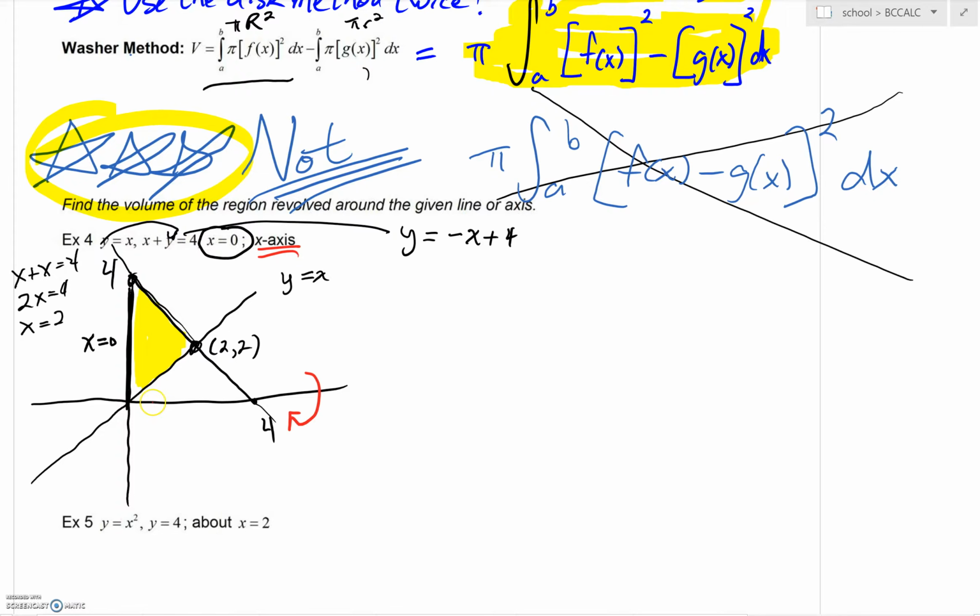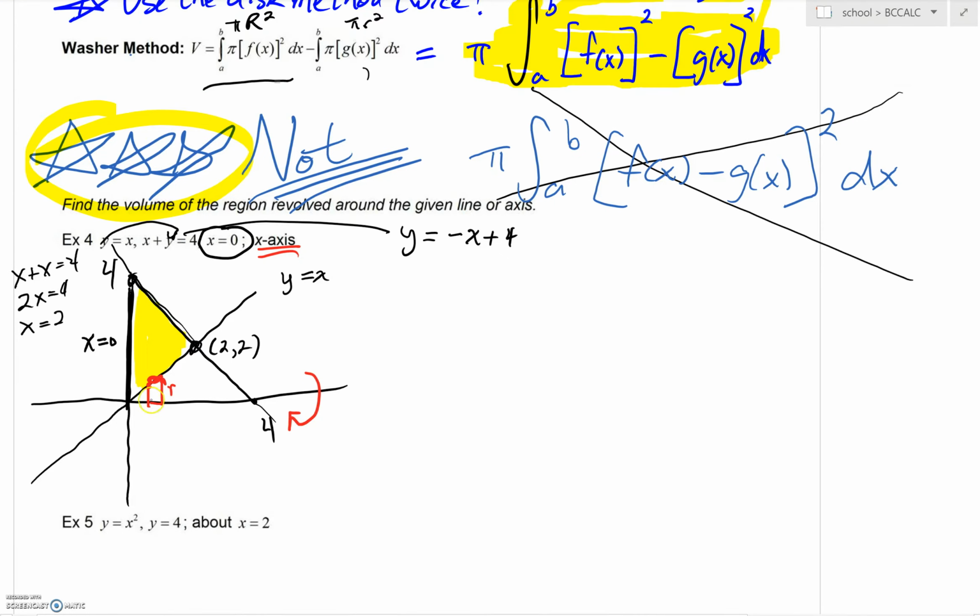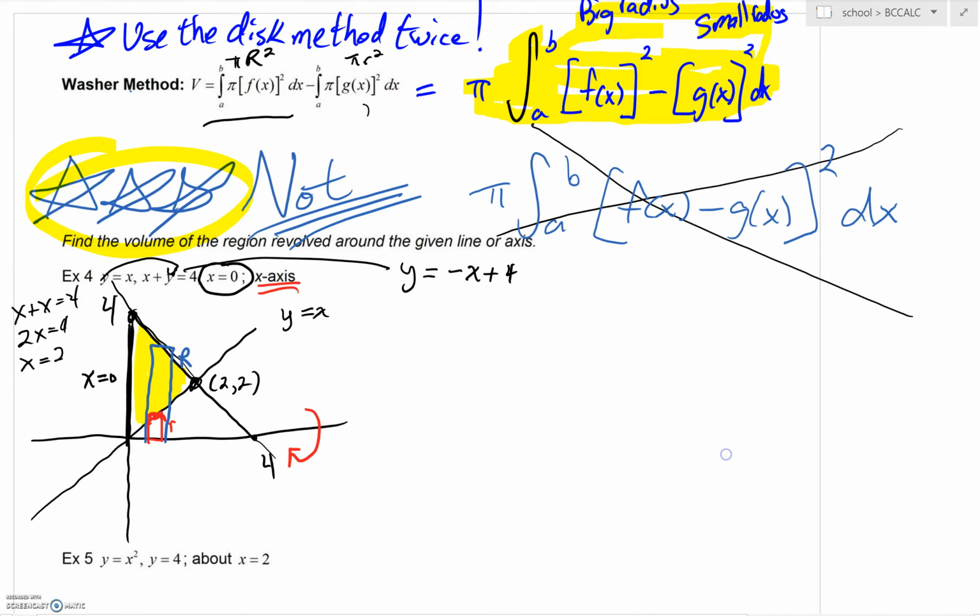Go to the axis that you have. You're going to have your little radius right here. And then you're going to have a big radius. You can have that one too. You can draw that up. Doesn't matter which color you're using. You've got your big radius. You've got your little radius. And you can see what's happening as soon as you draw the rectangles there. You can see that you're stacking left to right.